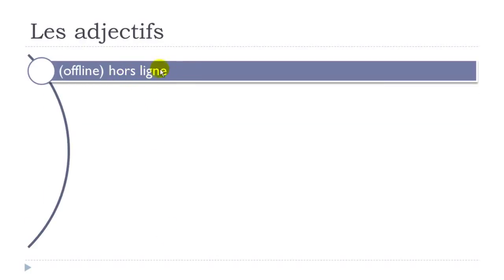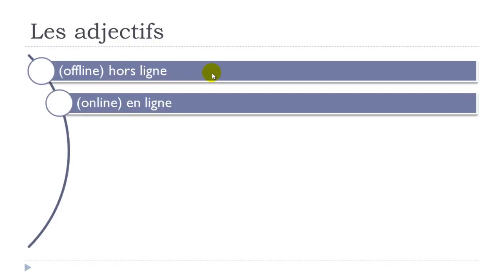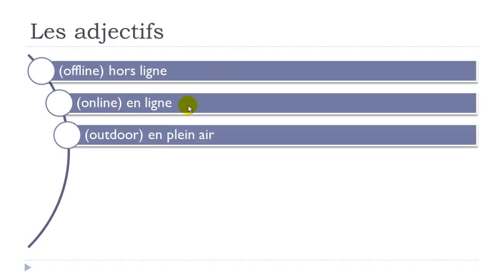Hors ligne. Final here not pronounced. So ligne. And then here S is not pronounced. The final one. So hors. And remember H doesn't exist. So hors ligne. En ligne. Okay, so here en ligne. En plein air. All right, so you've got this air here, and then we tend to make the liaison plein air. Plein air. En plein air.